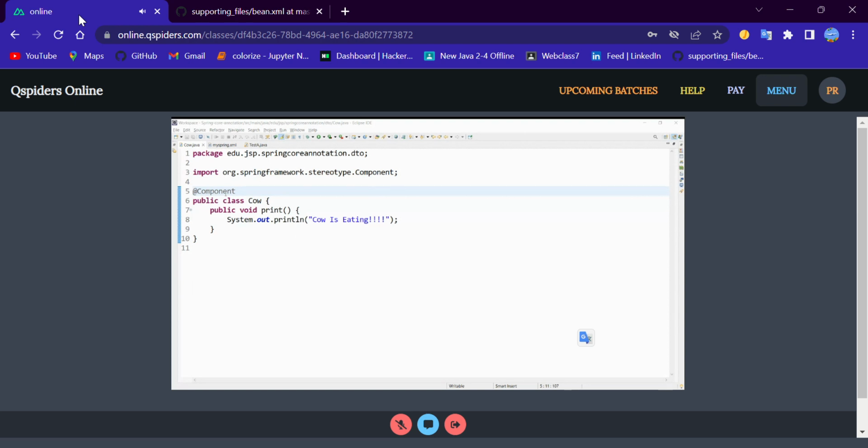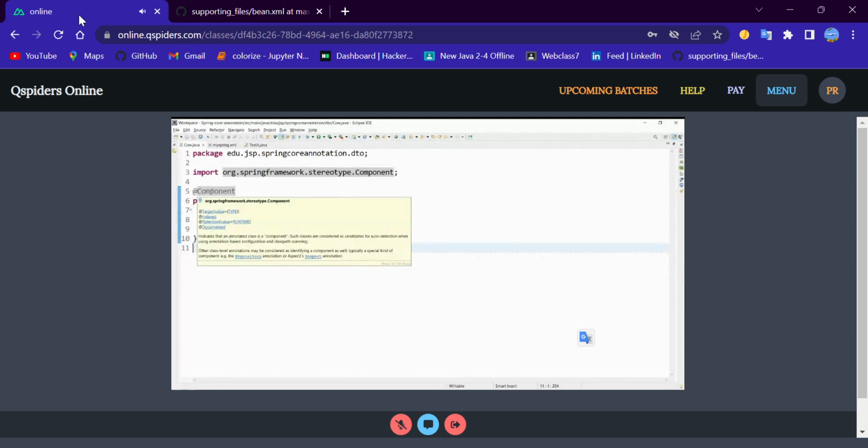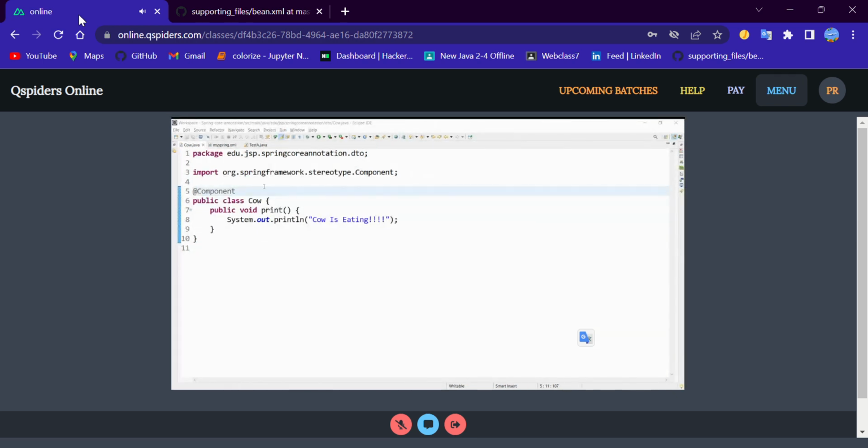Component is an annotation that will be used to inform my Spring IOC container that at any cost you need to create an object for these particular classes. That is the reason.